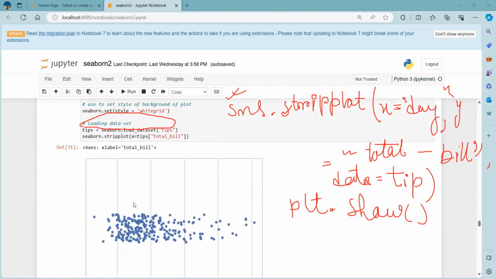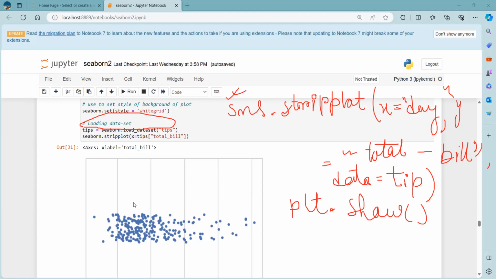Now moving on to the next portion: how can we take just one particular column value, not comparing two column values for x-axis and y-axis, just showing only one column value? Can we do the plotting or presentation? Yes, we can. With a single column value, we can plot it in the strip plot.